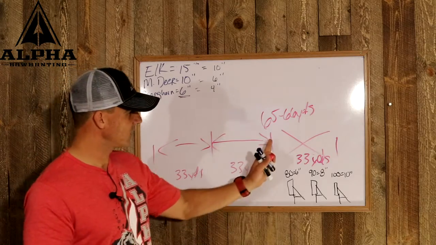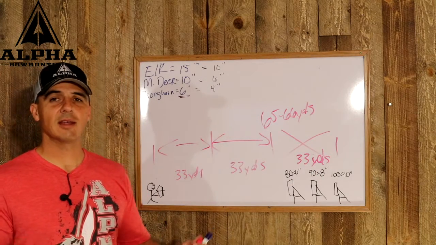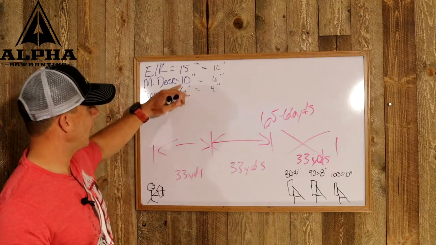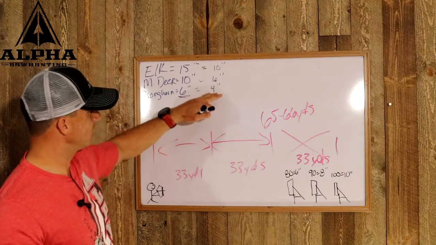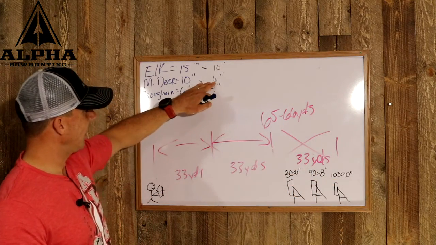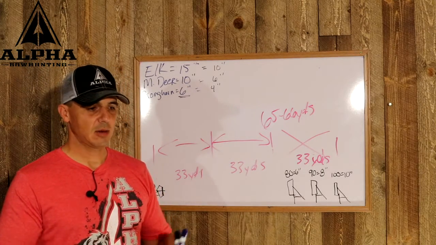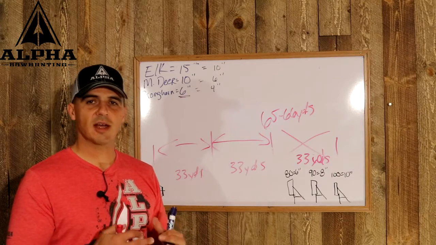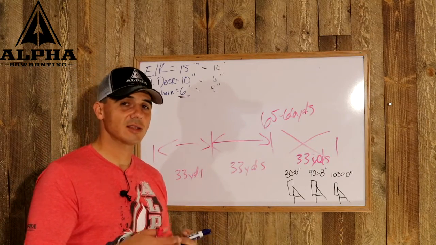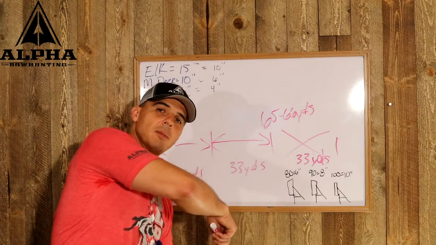Now, are there times when this distance is in play? It depends on you and the situation. As you break this down further, knowing group size, and this is not my group size, this is for math, I had a situation on a mule deer many years ago where I was very aware of my group size and my kill zone. I had a mule deer that was laying on a hillside at 74 yards, asleep with his head on the ground and his arm up.